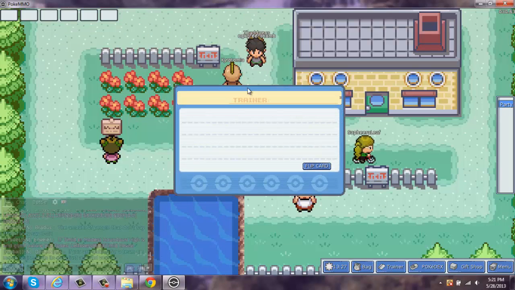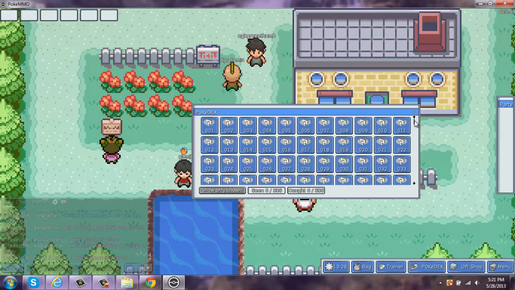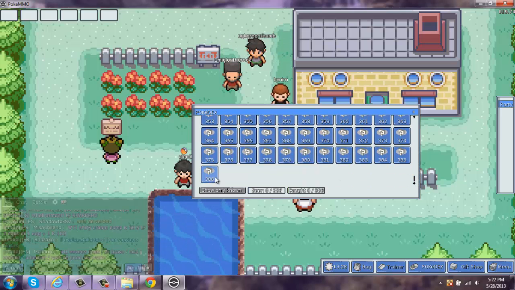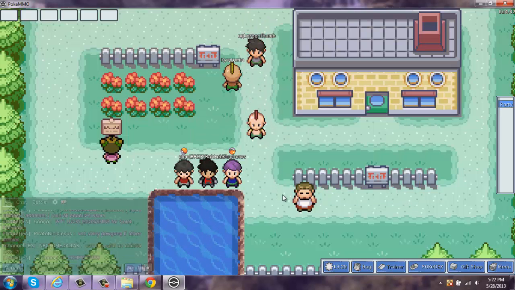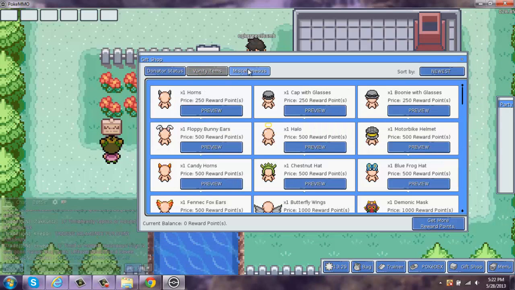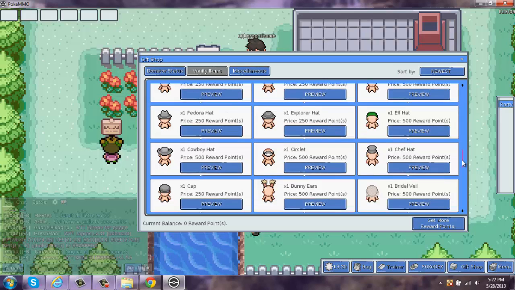Trainer, this is your trainer card. It shows you basically everything else. The Pokedex is a bit unique in this game because it shows the question mark and you have access to everybody. And it goes all the way up to Deoxys. Most of the Pokemon are not in the game yet, so hopefully those are input later. Here you have the gift shop where you can buy donator status, like you actually buy stuff. Vanity items, yeah, you can get horns, bunny ears, you can get a motorbike helmet that looks like Master Chief.